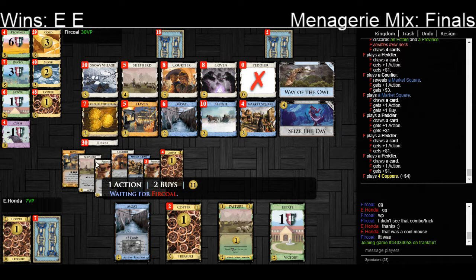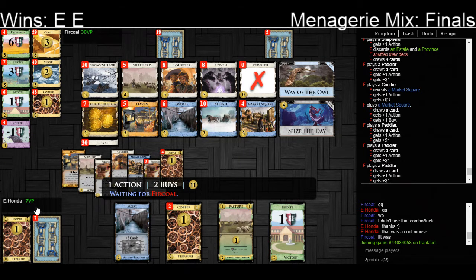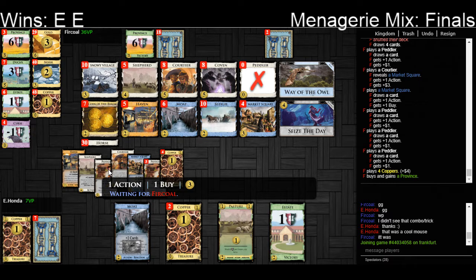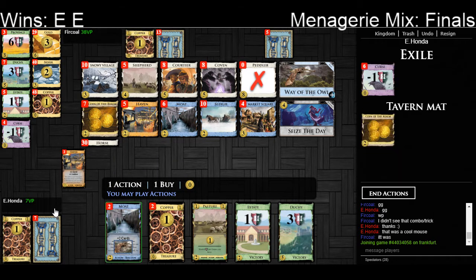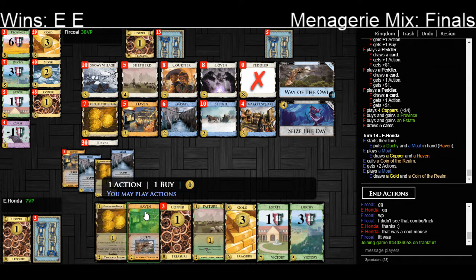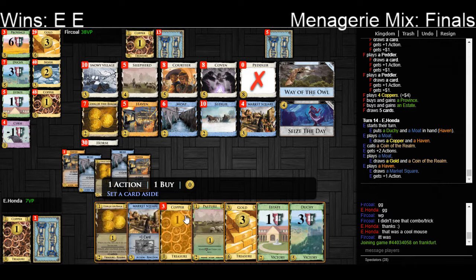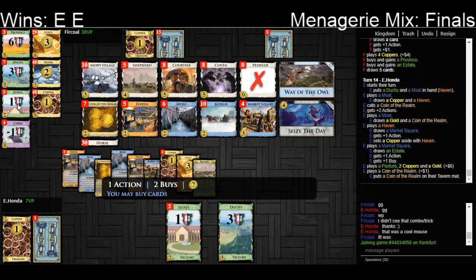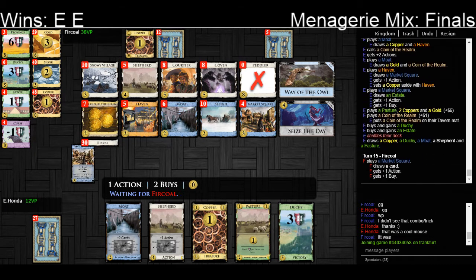Because these shuffles in the mid game were just so bad. They were so slow. Eventually these curses will come into our deck. There's two shepherds down there, right? No. Well, there was one, right? But we didn't find it. Which would have been good this hand.